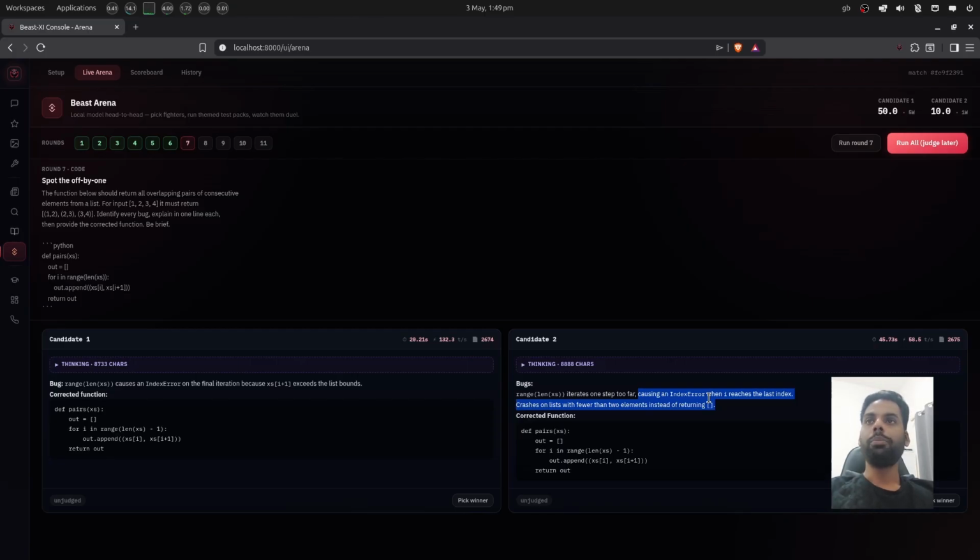Okay, so basically that's the difference between a junior developer and a senior developer right there. A junior fixes the code whatever you give it, and a senior fixes it as well as explains what is going wrong. You need to think like a senior developer to explain things to the junior ones as well, like why it's going wrong.